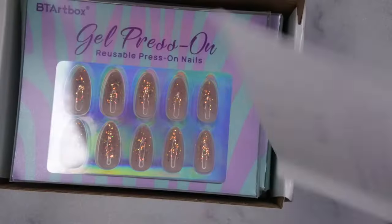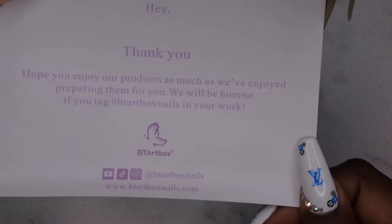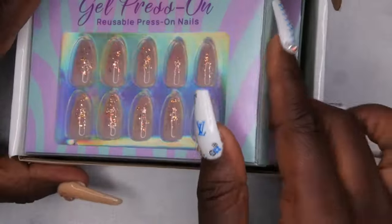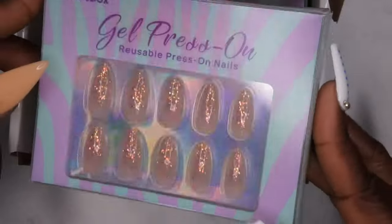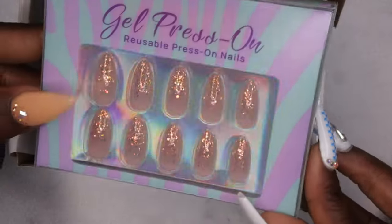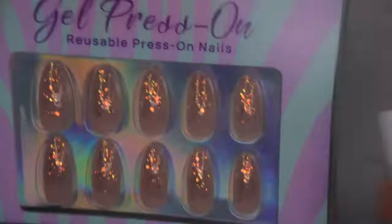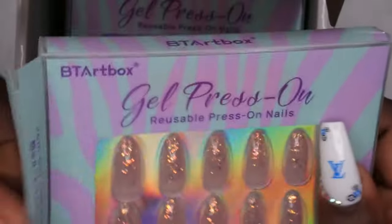First I want to read the card — it says 'Say hello to your new nails.' They included a cute little thank you card in the box, which I really like. They did allow me to pick out a couple of designs. First thing I'm noticing is they have new packaging — I am here for it. It's really cute, they still have that zebra print vibe but changed it to purple and blue. Just like the old packaging, it has instructions on how to prep, apply, and use the press-on nails. They're reusable, and the new box is a sturdier material, which is really nice.